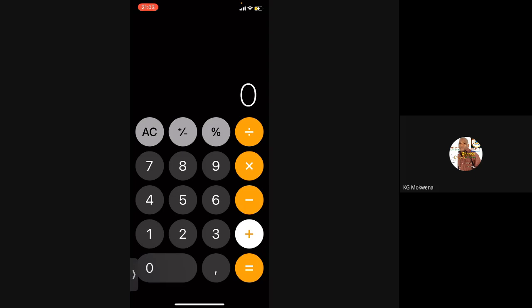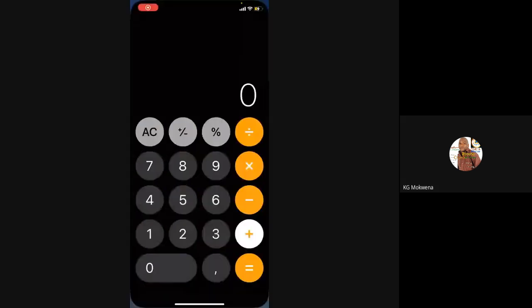Let's repeat. Wait, can I ask something? No, share the screen again. When you do something, please don't do it without telling us what you are doing, because it confuses us. Like when you click equals, let us know that's what you're doing. We saw the answer, although your calculator doesn't reflect everything. Let's repeat this because we need to capture something for consideration. Mahlatse, let's go again.